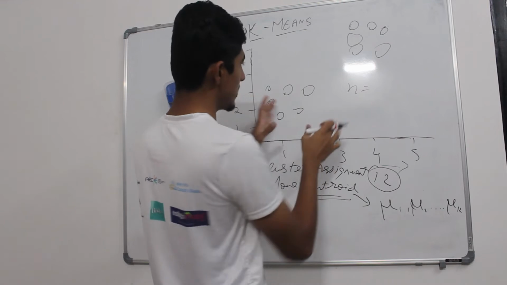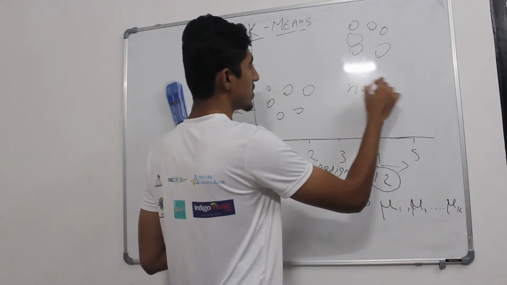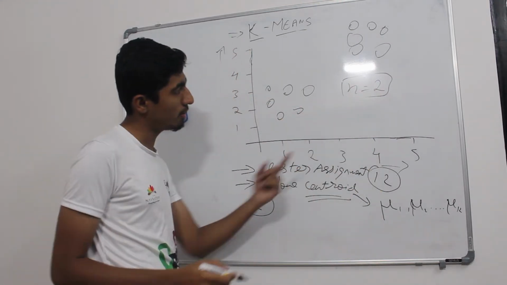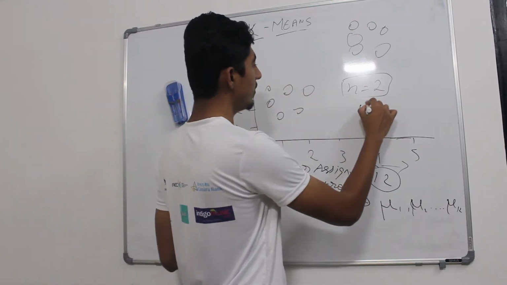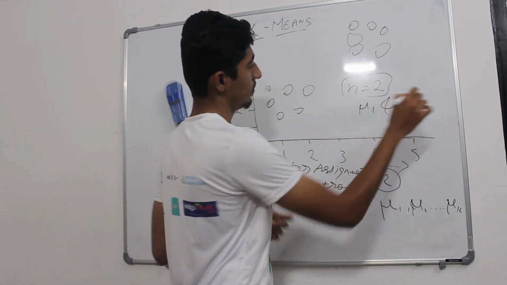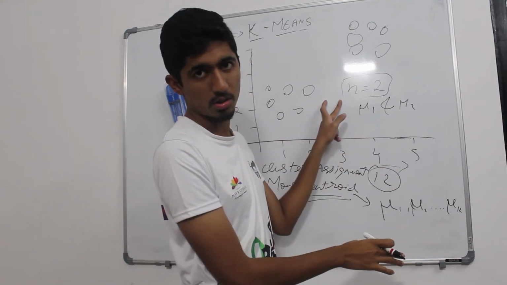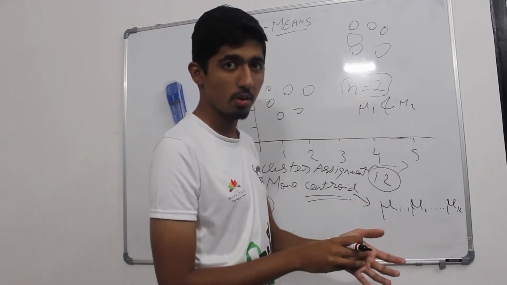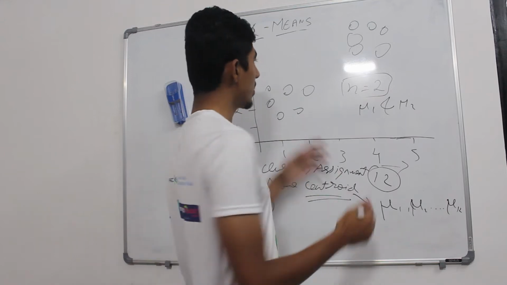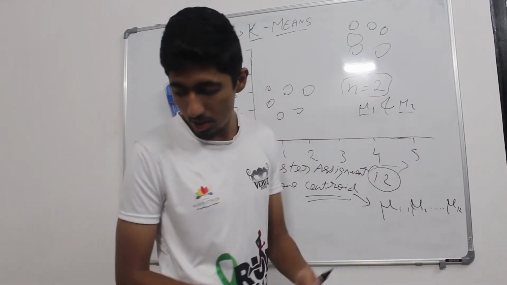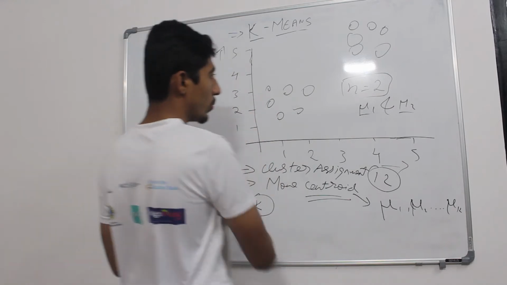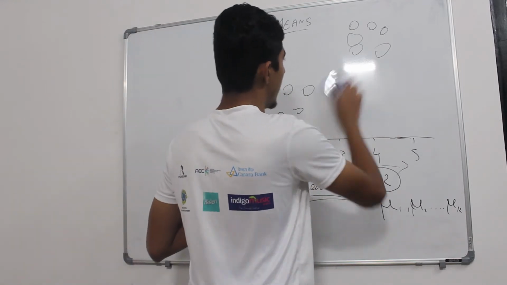As this is a beginner example, we'll consider it as 2. We'll say the number of clusters that we want from K-means is 2. So we'll have mu1 and mu2, a total of just 2 cluster centroids. Each cluster centroid has its own cluster around it. So we'll define just 2 cluster centroids for this example. So K is equal to 2.